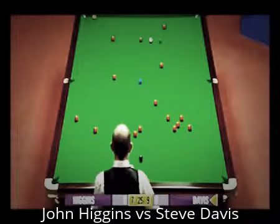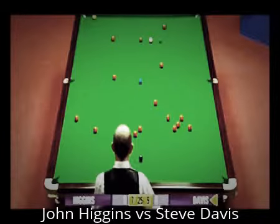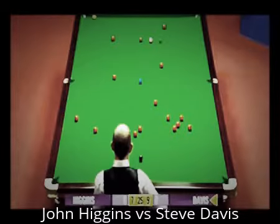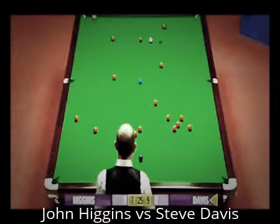This is nowhere near the back cushion now, he's too near the cushion, so this is the first testing safety shot that either player has had to play. All the other safety shots have been relatively straightforward to find the top cushion. This one is tough to get safe.